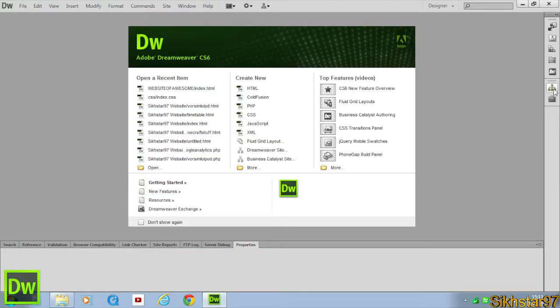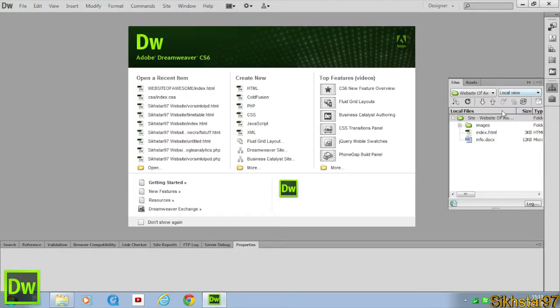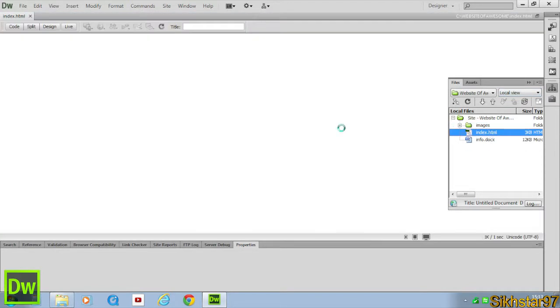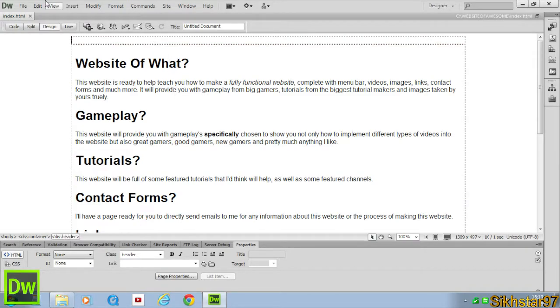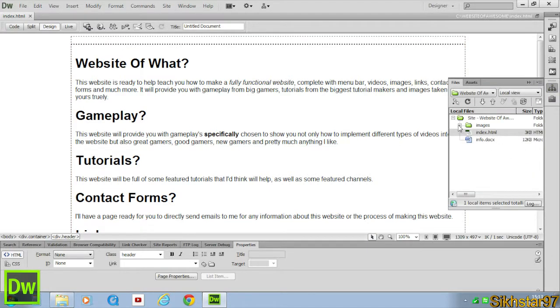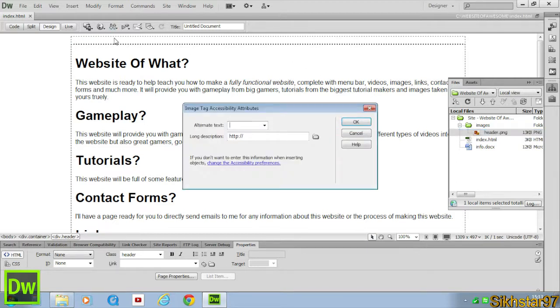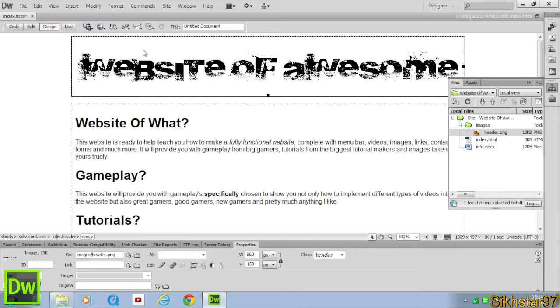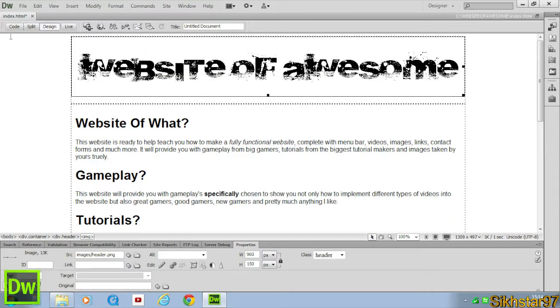So now I'm going to open my index file, so go into the files, find your index, you see the images in here correctly, just go to index and have that open ready to put in our header. So how we're going to input this image is going to be the easiest way possible, and that is to find your image, left click and hold that and drag it onto the header tag, so that was at the top. Alternate text is what should be visible if the image doesn't load, leave that blank. Long description, leave that blank. Click OK, and our header has been inputted, so we dragged it into the div tag header.